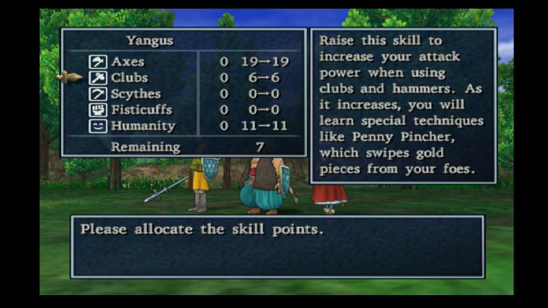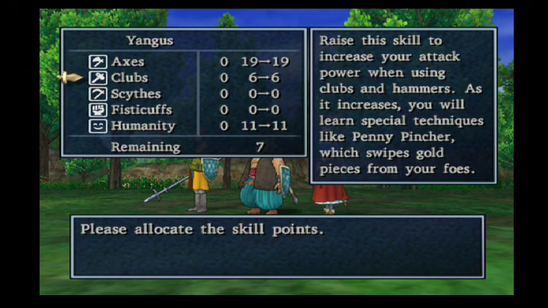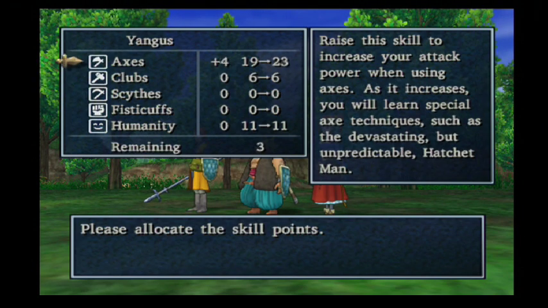Humanity. We can do Nose for Treasure next at 16 points. Not that amazing. Warcry, not that amazing. Share Magic is useful. He gets Kabuff. We definitely want to raise his humanity. You know what, let's get his axes up to 26, because that'll increase his crits.